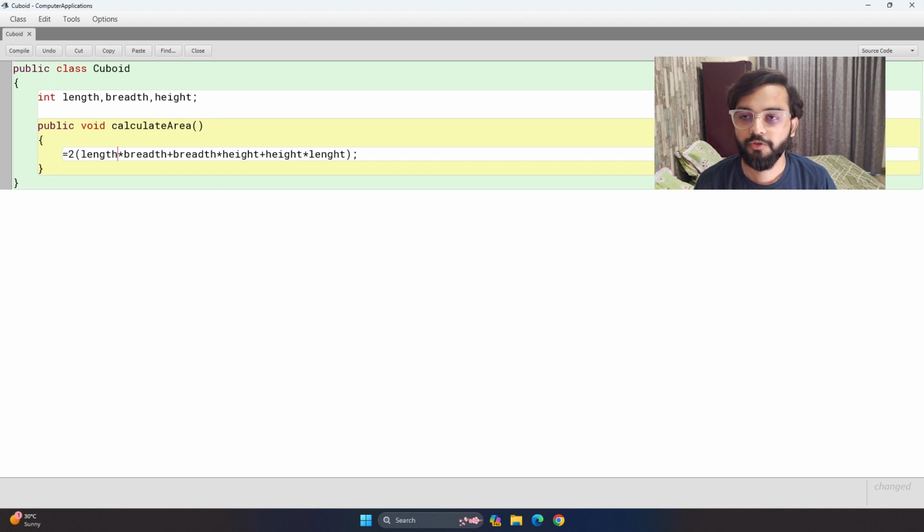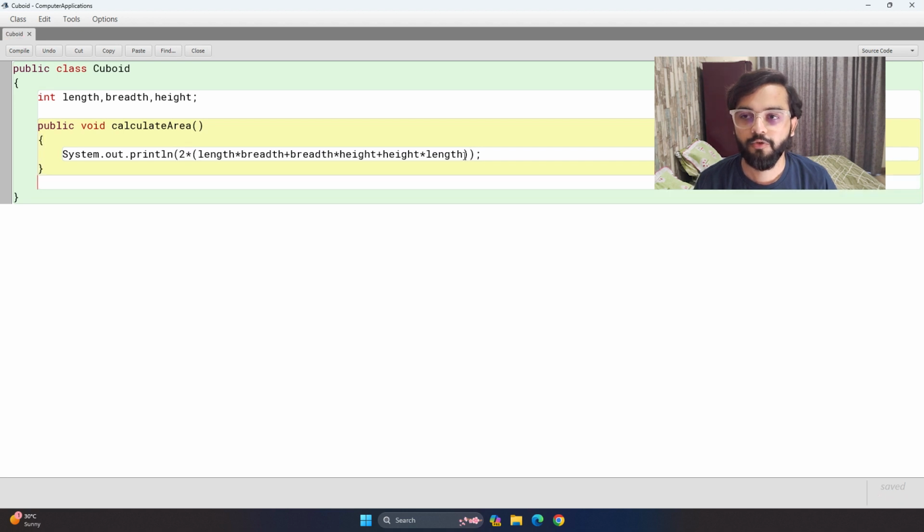We can store this in one variable like TSA, but in the question it is not mentioned that we have to use this member variable. So instead, I will directly print this value using the print statement. By doing this, we have not violated the rules given in the question. Now the second method is public void calculate volume.